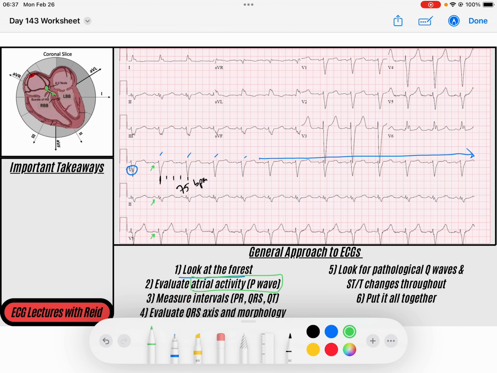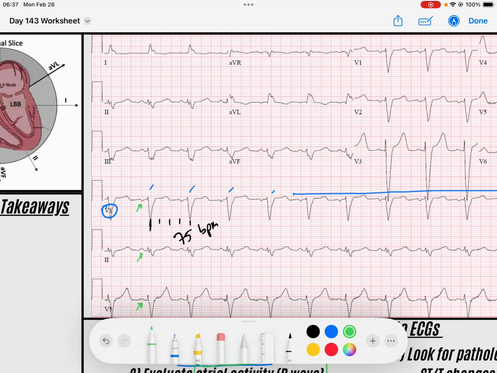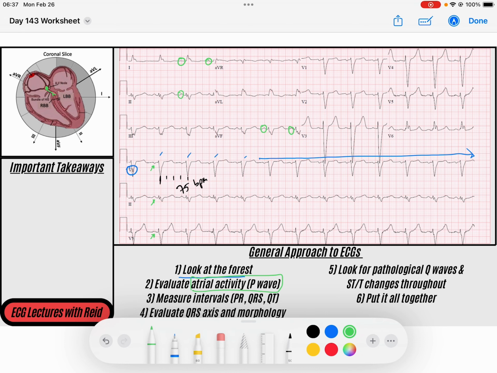If you look, we have a P wave that's isoelectric, maybe even just a hair positive in lead 1. I mean, this slide is right, you can see the next one's right there. So slightly positive. But we've got positive P waves in AVF, and we also have positive P waves in lead 2. This all tells me that my P waves are coming down and to the left, which is normal for a sinus P wave.